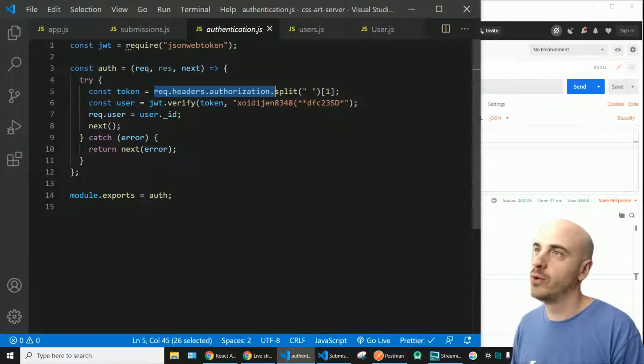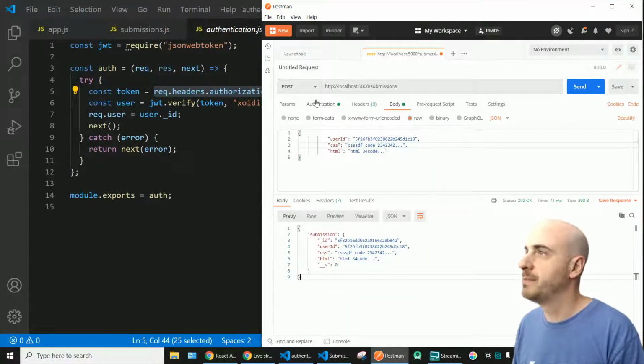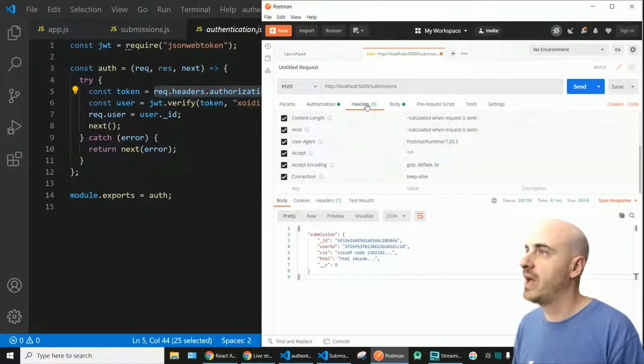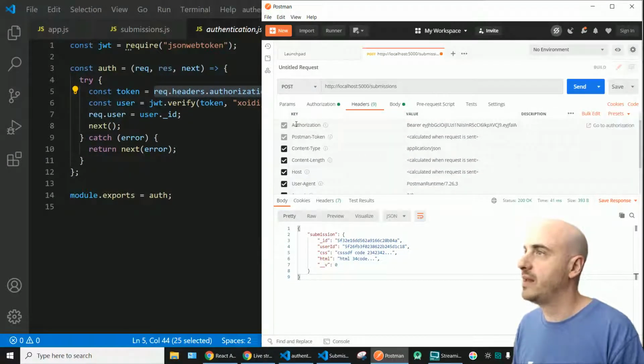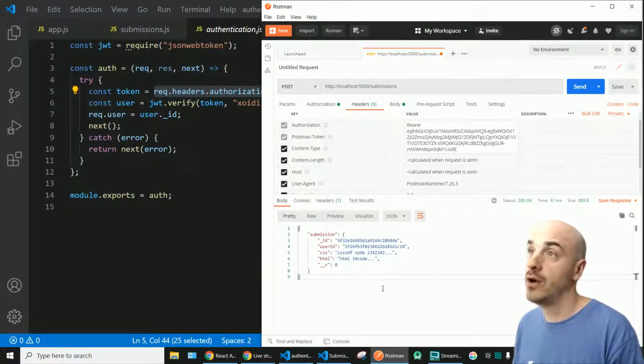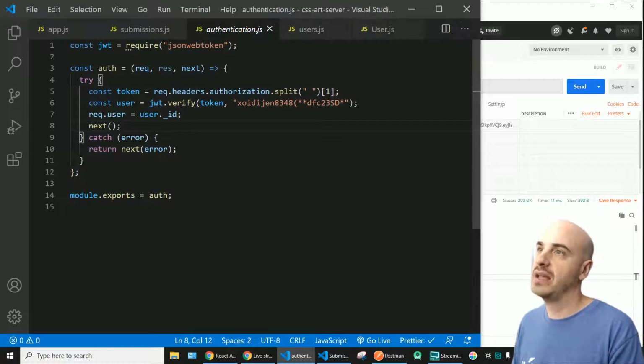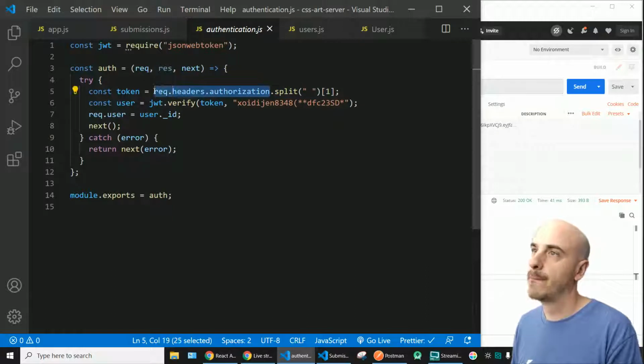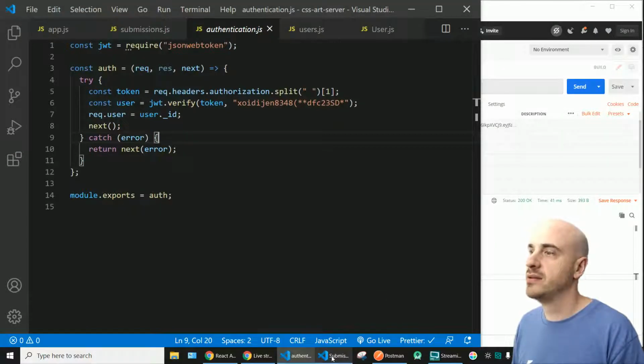So in Postman, it really spoils us. It automatically puts a req headers authorization. If we click in headers, right here, it automatically does this for us. But we don't have that luxury when we're doing the front end React client. So we have to do that code ourselves in the request, or it'll cause that error. Basically, it was trying to do .split on null. So to correct that, we go to our front end.